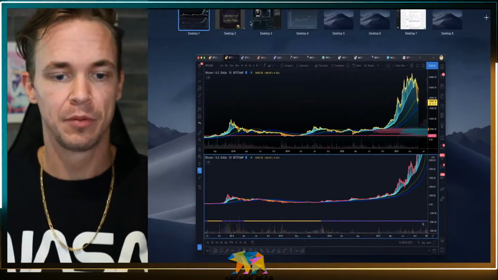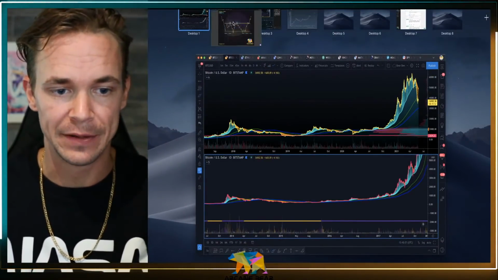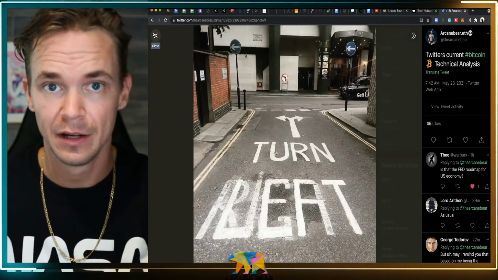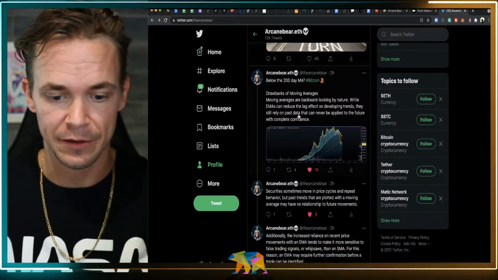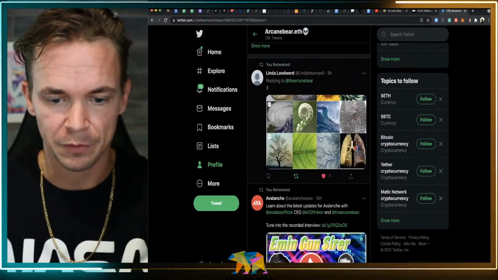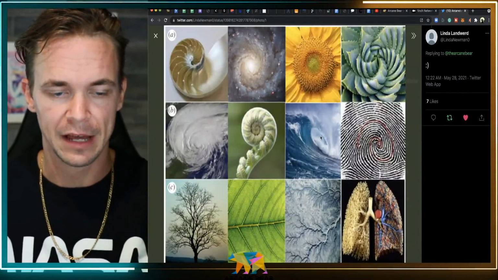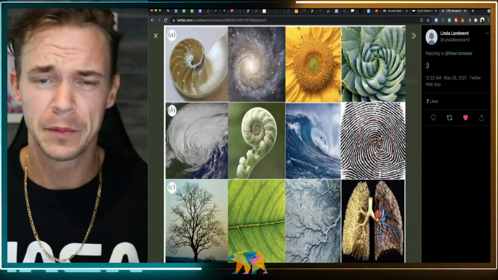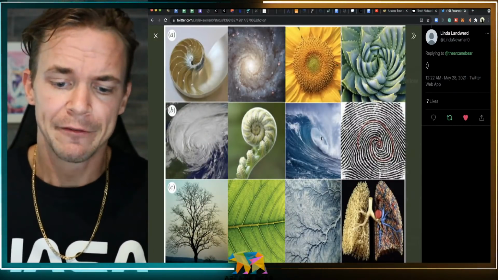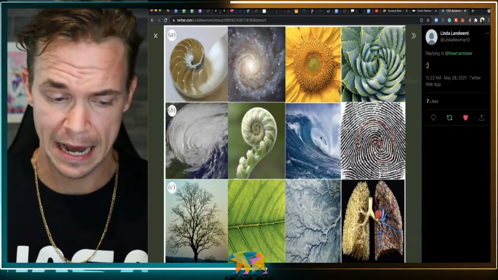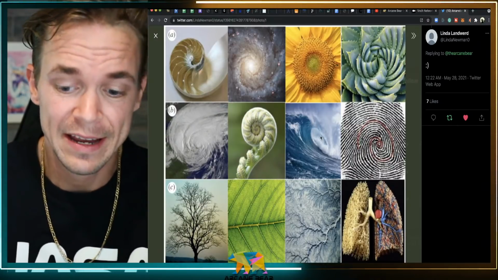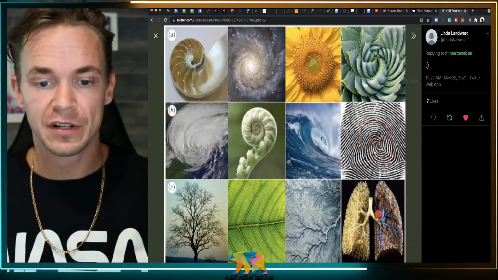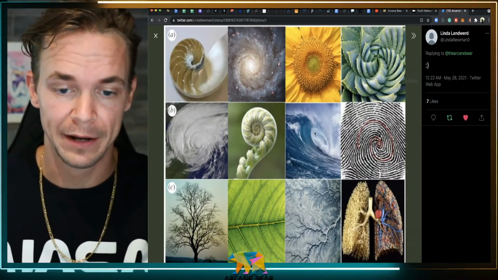And again, this is the importance of the fractal and invariant scale nature of human psychology, is that you cannot escape the universe. Everything exists within the universe. So someone shared this one yesterday. I was glad they were able to put this together. This is a function of scale invariance. This is what I was talking about yesterday, is that everything in the universe has repeating patterns that exist within themselves. And no matter how far you zoom in or out of these patterns, you get the repetitive cycles.